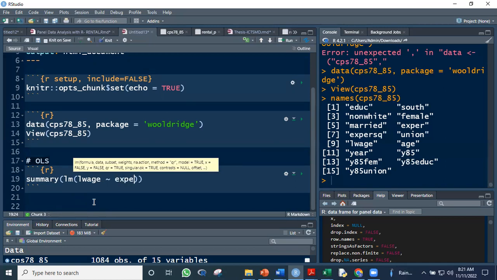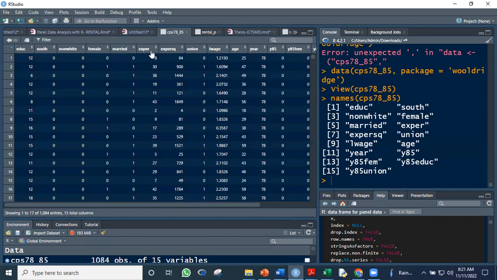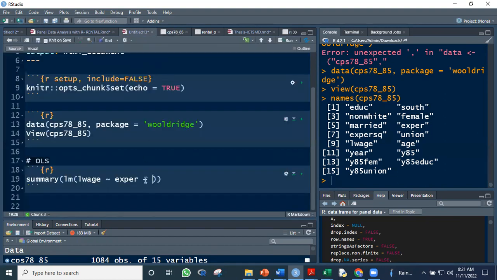So experience muna, no? And then plus, and then remember, guys, how do we square the experience? Let's use the experience squared. If you recall, how do we square the experience without introducing that in our variable? Kasi may experience tayo dito, no? Actually, may experience squared dito. Pero let's assume wala ito, no? As a practice, how do we square? How do we do a transformation of a variable inside the LM function? Anyone? Alala nyo?